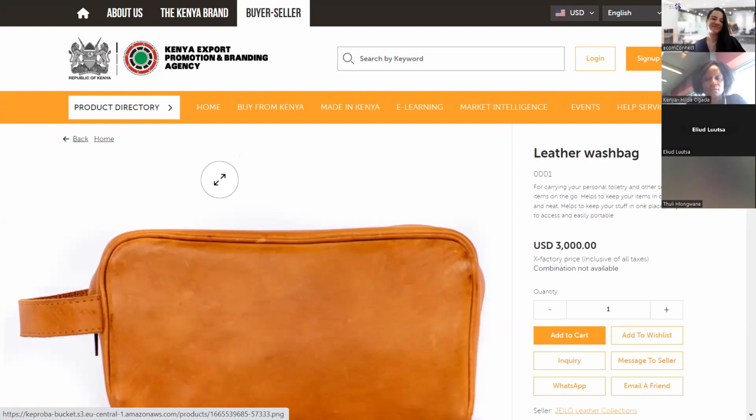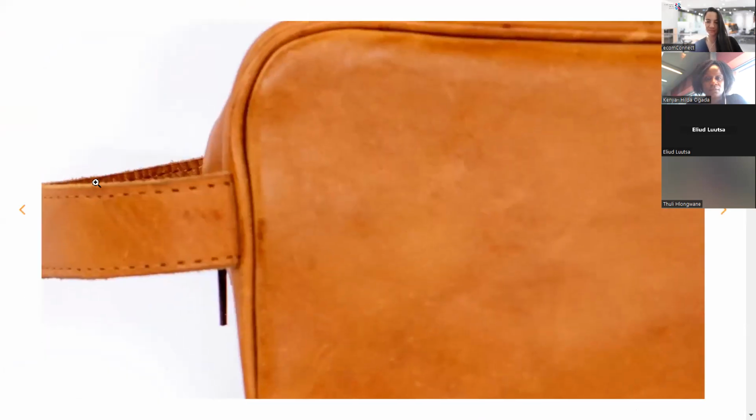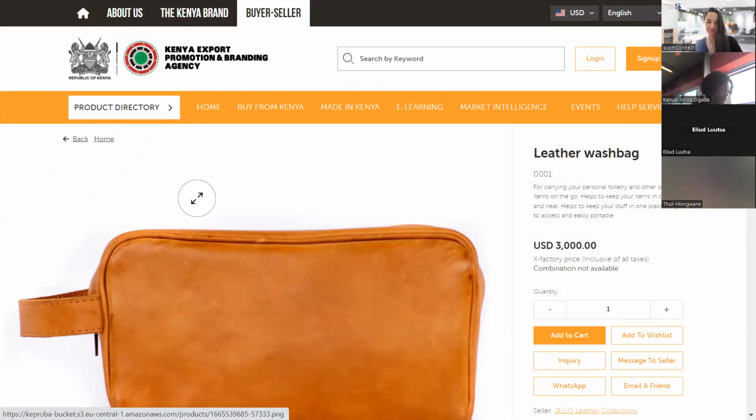Very interesting. This platform is super interesting. It's funny that I'm just meeting it for the very first time through this platform, yet it sounds so useful to most of our Kenyan businesses. My question is, I run a tech company, so you can imagine we may not have real, physical goods per se. Is there a provision for services on the platform?